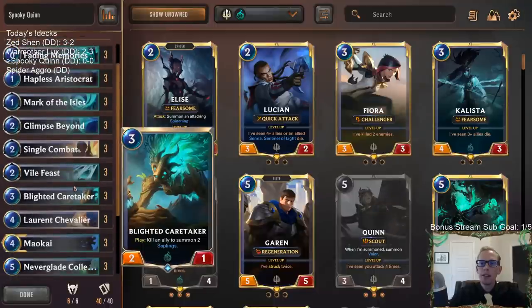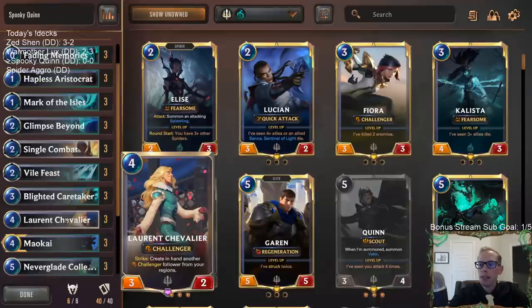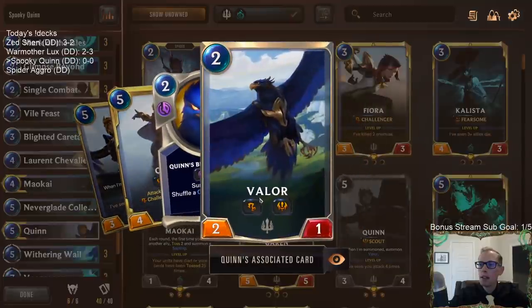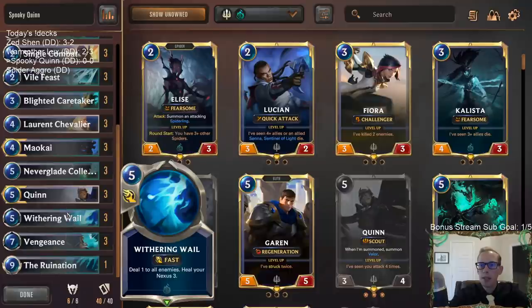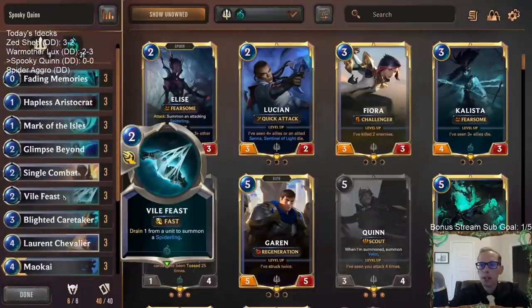So we have a Blighted Caretaker that gets to make some saplings for us. We have Maokai that, of course, is making saplings. Laurent Chevalier gets to strike and then create another challenger for us. Quinn, of course, creates a Valor to be able to use to challenge. And, you know, that's what we got going on. So that should be a lot of things dying, because it's a lot of small challengers also.